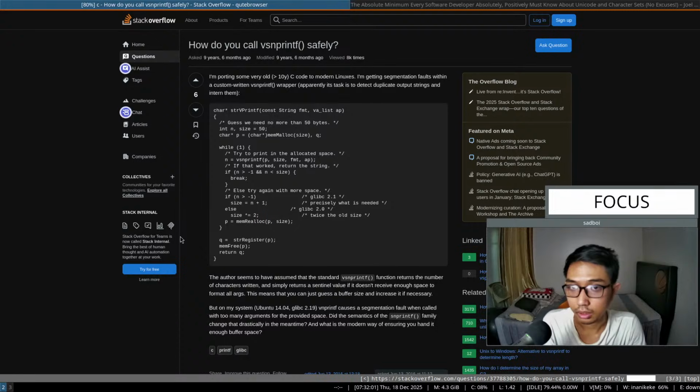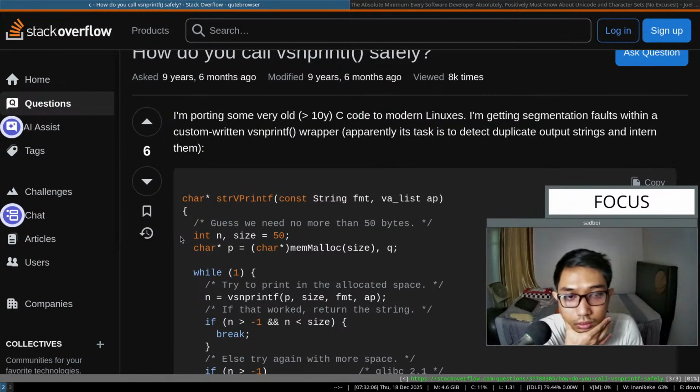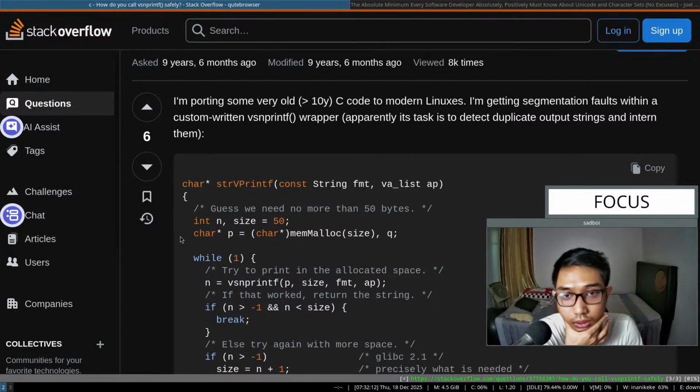Okay, let's see. Very old. I'm getting a segfault within a custom written wrapper.